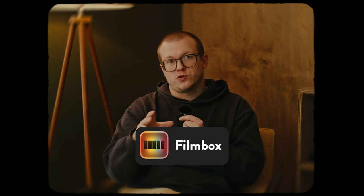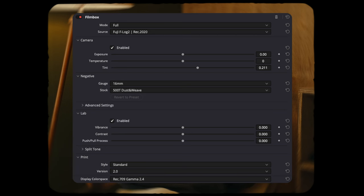Lastly, I want to touch on the color grading of this project. Since November, I've been using Filmbox — they did a Black Friday special where you could get their quarterly subscription for like $3. So I purchased Scatter and Filmbox to have for three months. I'm actually having to cancel it because I don't want to pay the very substantial quarterly subscription price. But I can honestly say I've loved all three months of using this program. It makes color grading and getting a film look incredibly easy — like three or four clicks and it looks like film. So if you want to get the film look without putting a ton of effort into it and just want a repeatable look, I would check out Filmbox.